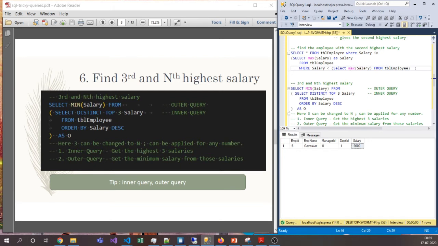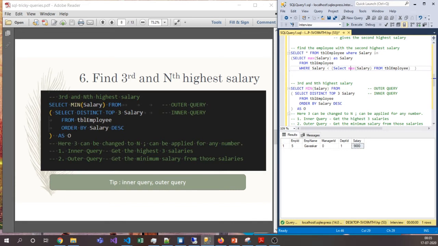nth highest salary. So the first step is we need to write an inner query to get the highest three salaries. If they are asking us to find third highest salary, we need to find the top three salaries in a descending order. In case it is four, it will be the top four salaries in a descending order. So this is select distinct top three salary from table employee, order by salary descending.